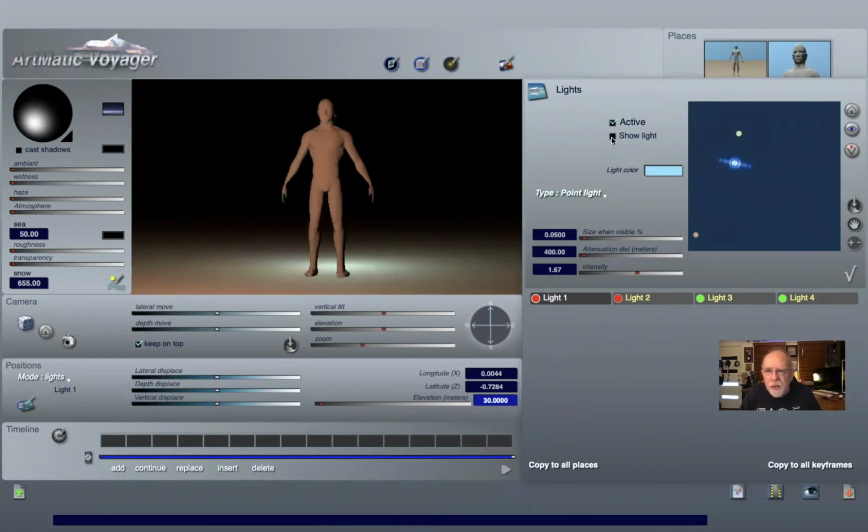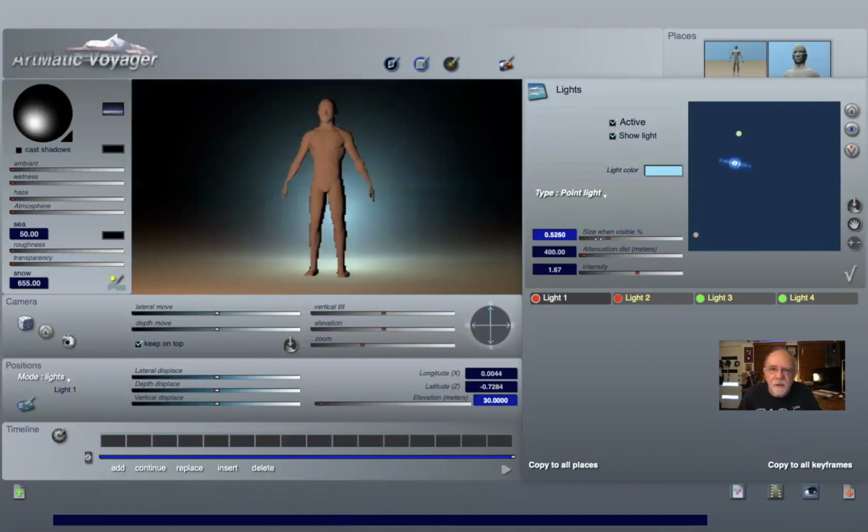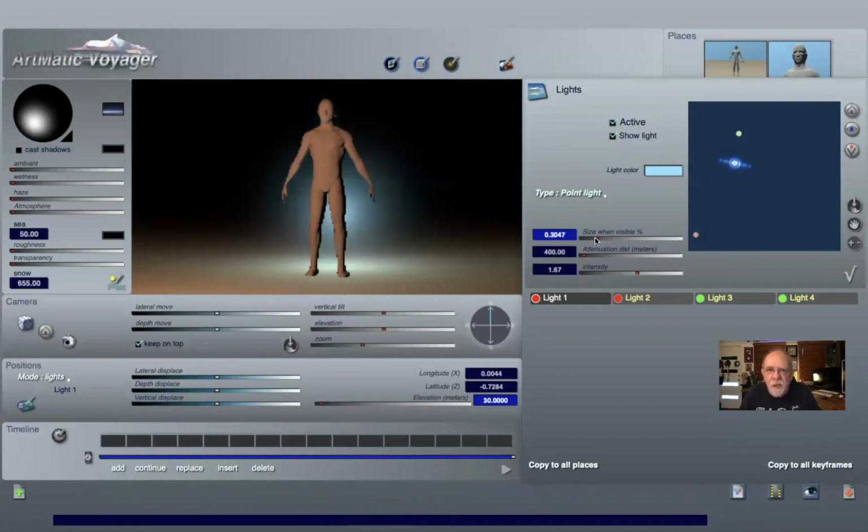One of the really nice things about the show light function is you can't see it at the moment, but if I make it bigger, we can get a kind of a nice haze behind a character. And that's also quite nice for being able to lift things out from a background. So you might like to think about that. That basically just changes the light size, the visibility size, almost like we saw with the sun when we had it selected as an additional star in that last little sequence.